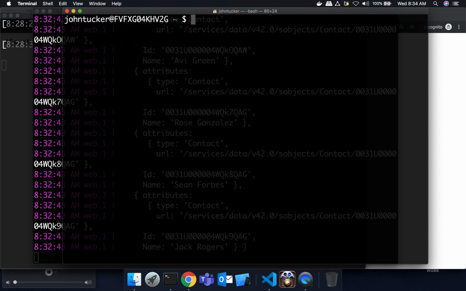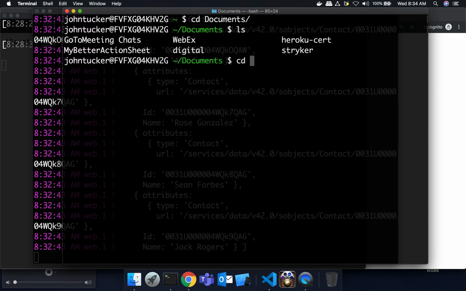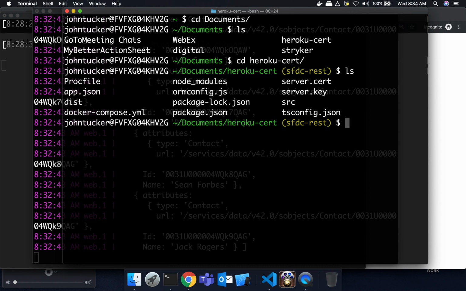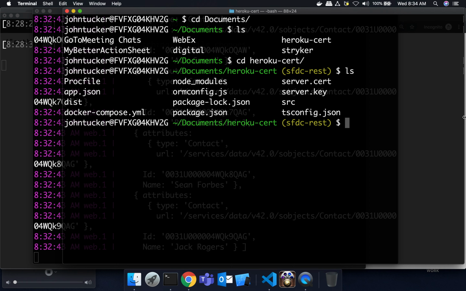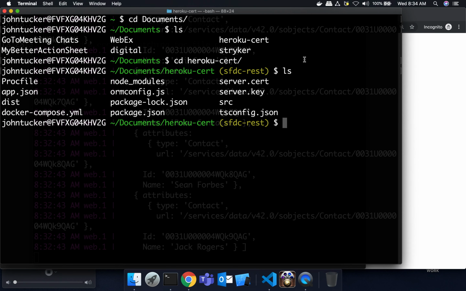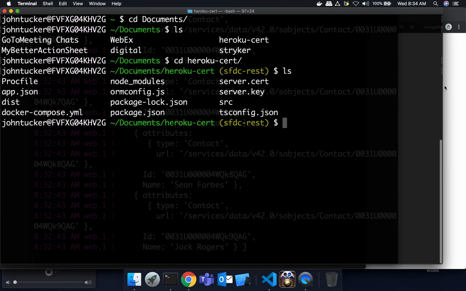So the way we can do this is, documents, Heroku cert. Okay, so if I got this right, the script is sitting in the dist folder right now, right? And I need to run it, but I can't just run npm run dist because I have to have the environment variable set up. I thought I had done this a different way before, to be honest, but let me show you how I did it this time.